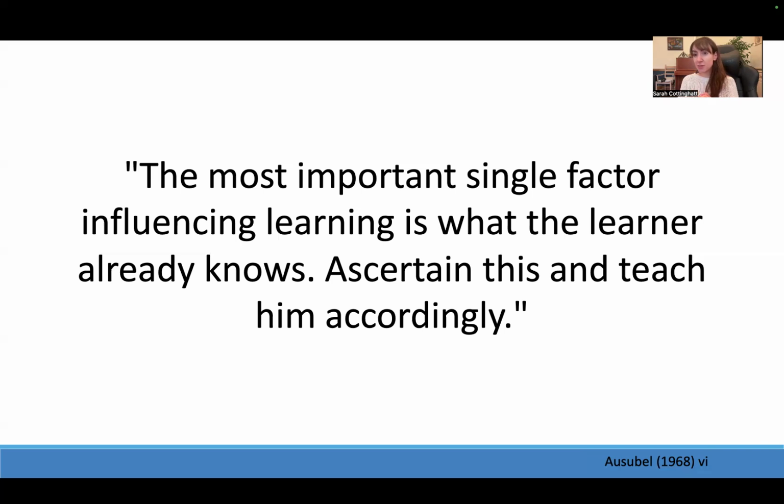What can we do as well? We can chunk things, we can break things down for our students. So if we're teaching a process to them, perhaps in maths, and they have to solve an equation or add fractions or whatever it is, we break it down into steps. Having things in manageable chunks is much easier for working memory. In addition to breaking things down, we can also think about that in our explanations, in chunking our explanations.